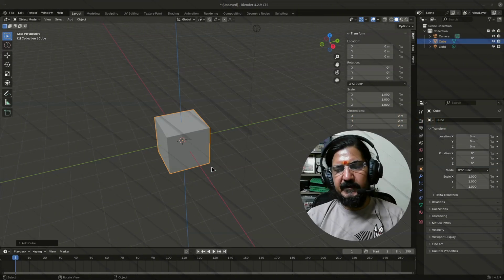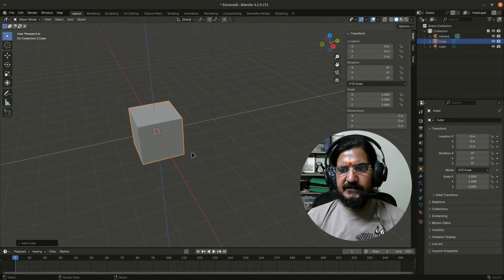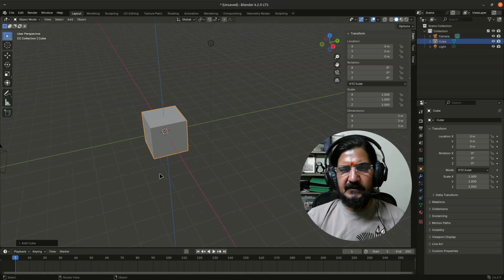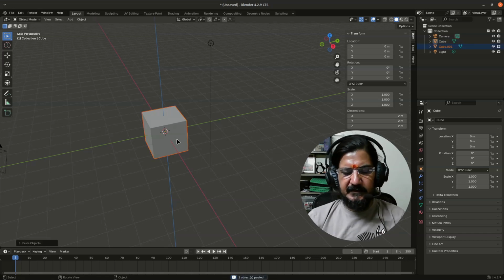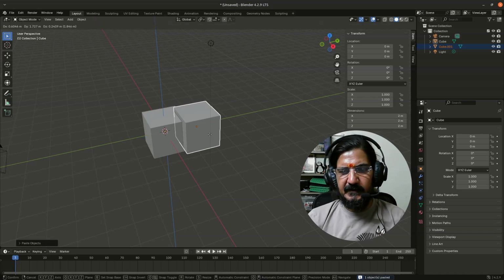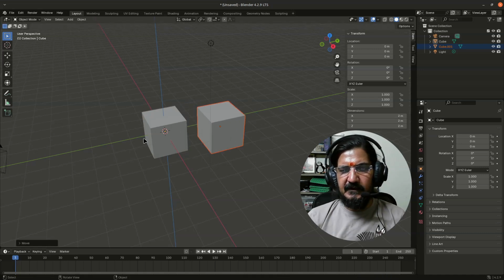Okay, let's have a quick discussion about duplicating objects or creating copies of the object. If you wanted to create a copy of the object, you just have to select the object. You can press Ctrl C, Ctrl V, and an object is created over there. So you have to grab it and move it. If you are unable to do that, you will notice a new cube has been created over here for you. You can select it from there.